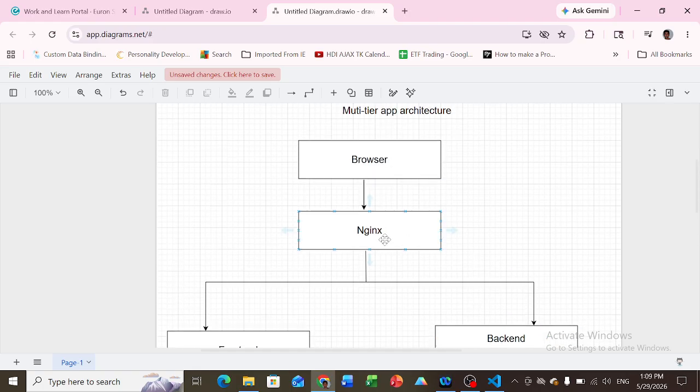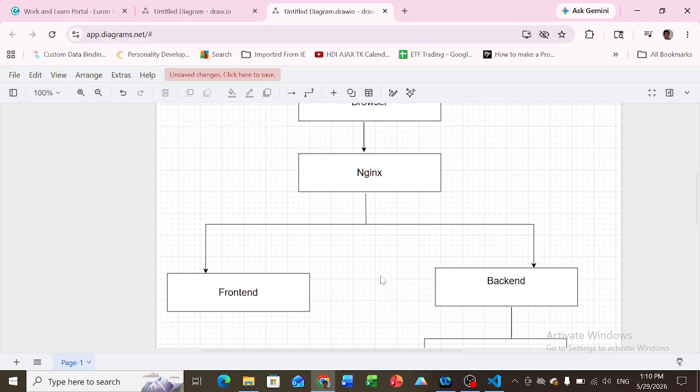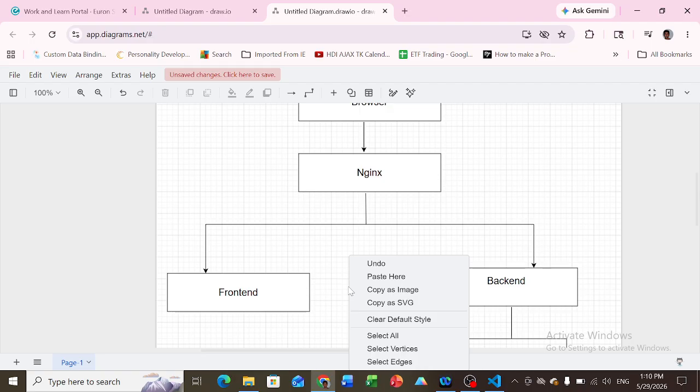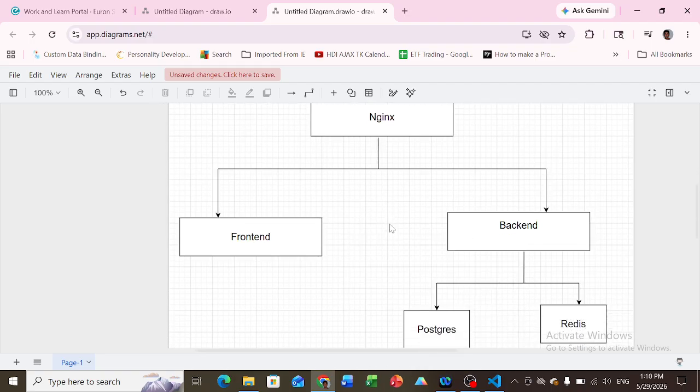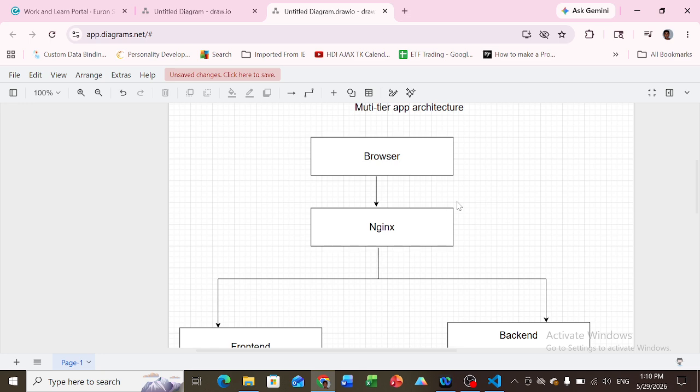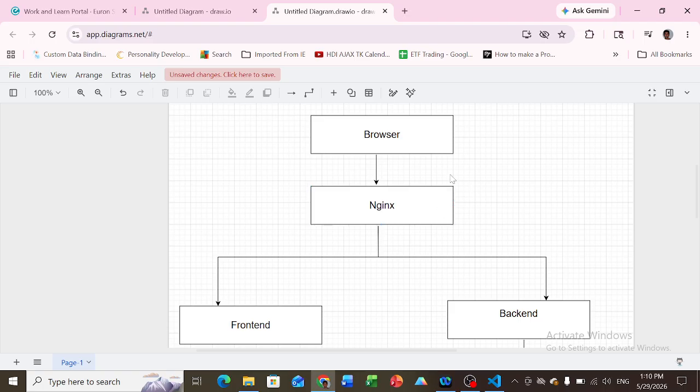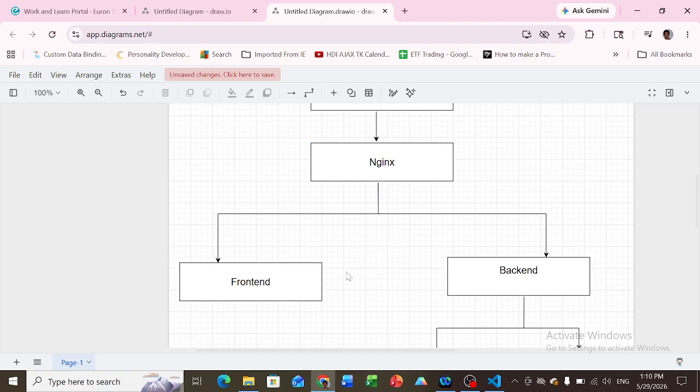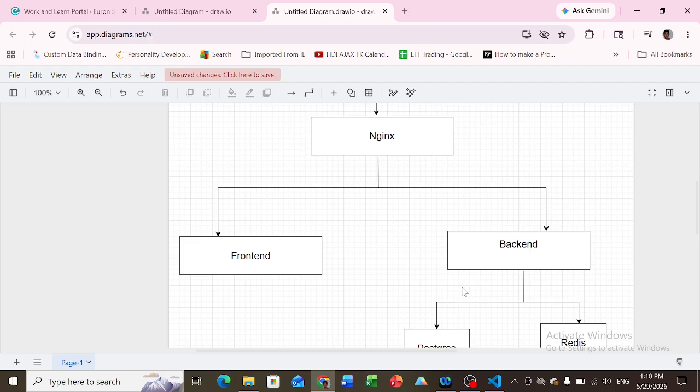So nginx is the layer where the user talks to the front end, and the front end talks to the back end, and the applications which you are using, you are going to see in the browser. So nginx here acts as a reverse proxy, where you type the url, and based on your url the request goes to the front end, and then to the back end according to the API which has been called.